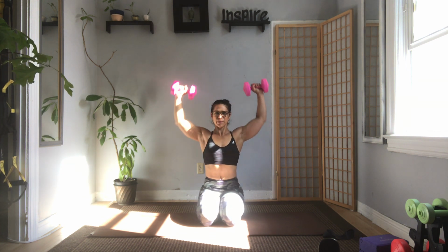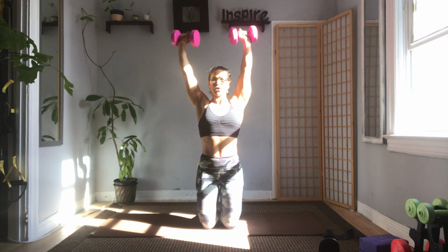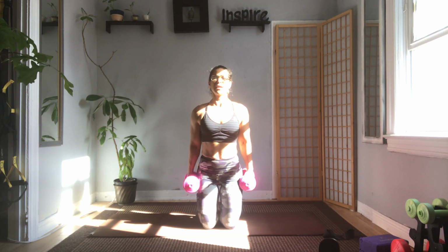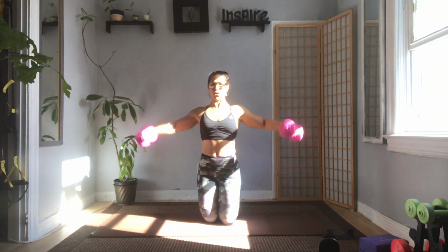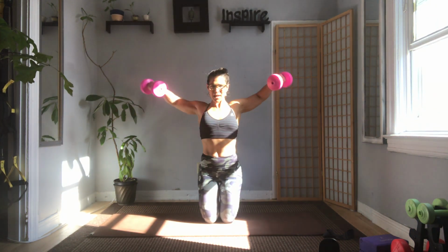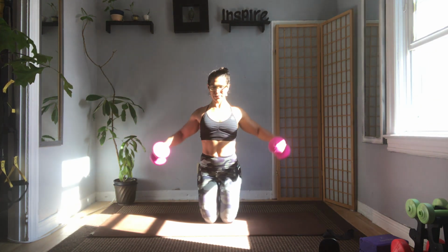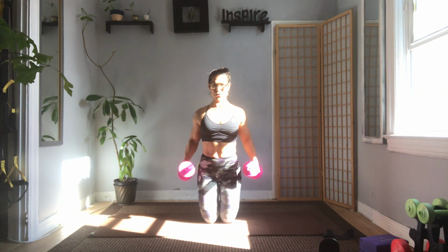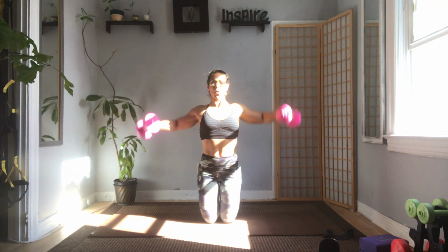2. Now we hold it up, lift the hips, turn your palms down to the inside, or so that your palms are facing your thighs. Lift your arms out to a T and down. Let's go. 10, 9, 8, 7, 6, 5, 4, 3, 2, 1.